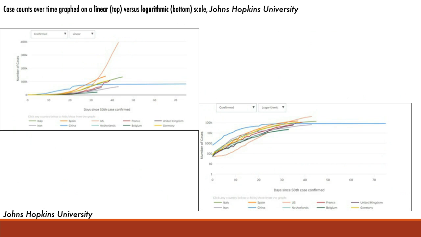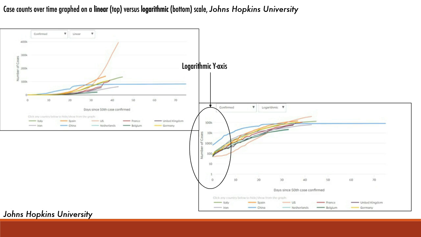Another choice you have to make when graphing coronavirus case counts is whether or not to graph them on a linear scale or a logarithmic scale. And just to remind you, linear scale means that one tick mark on the y-axis represents one case. So here we're going from 100K to 200K to 300K to 400K. In contrast, on a logarithmic scale, those tick marks correspond to powers. So here you can see that we start at 1, that's 10 to the power 0, and then we go to 10, that's 10 to the power 1, then 100 is 10 to the power 2, then 1000 is 10 to the power 3. So those lines actually represent powers rather than absolute counts.